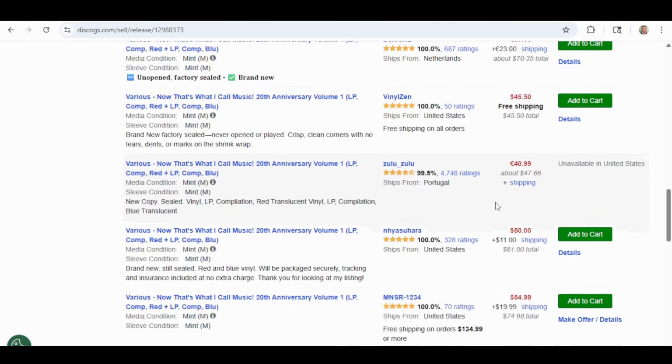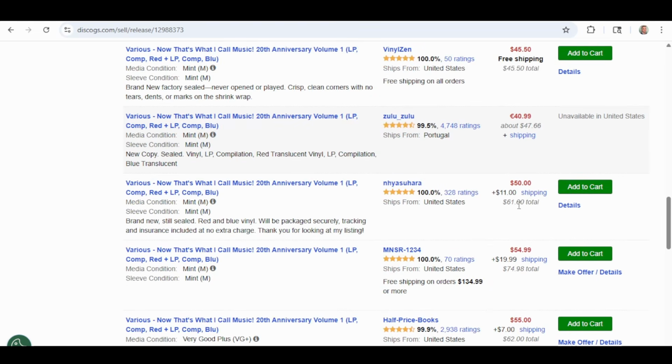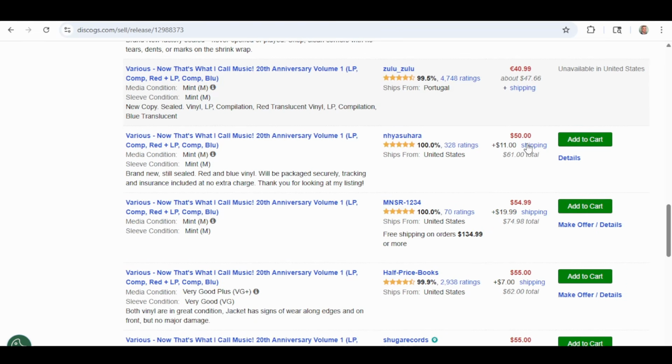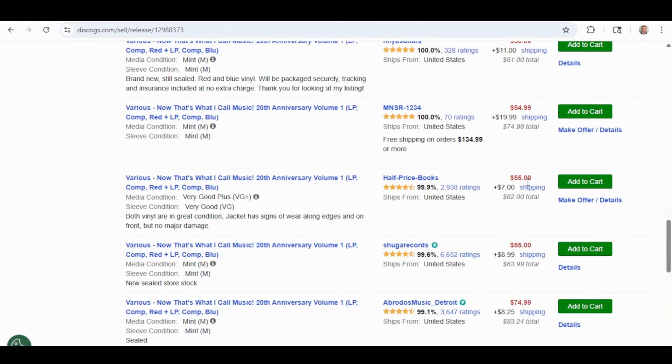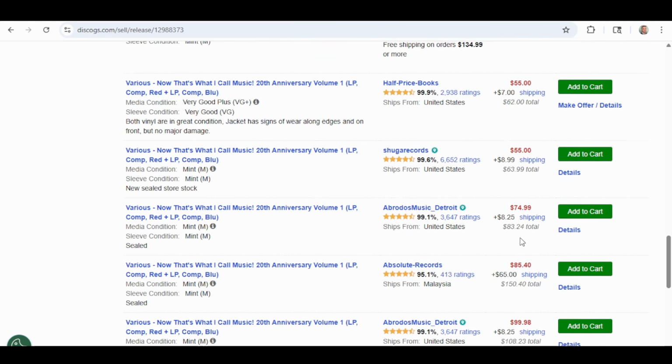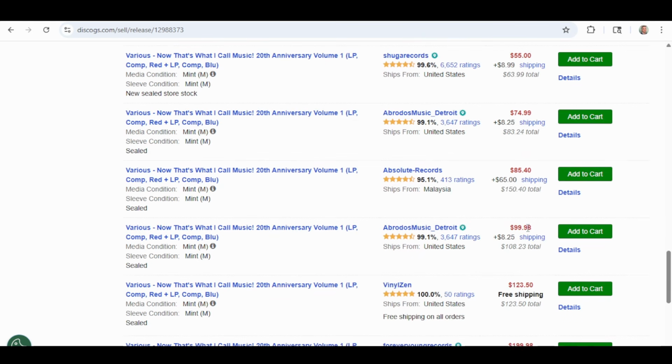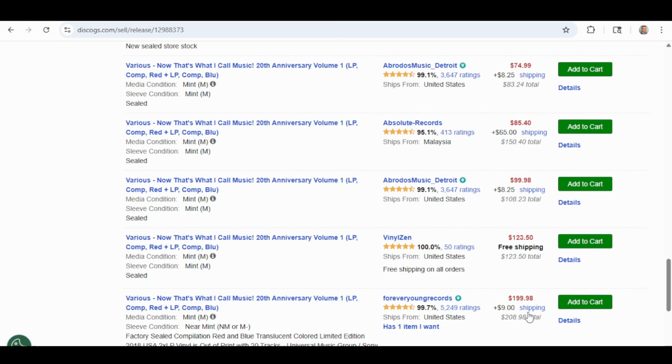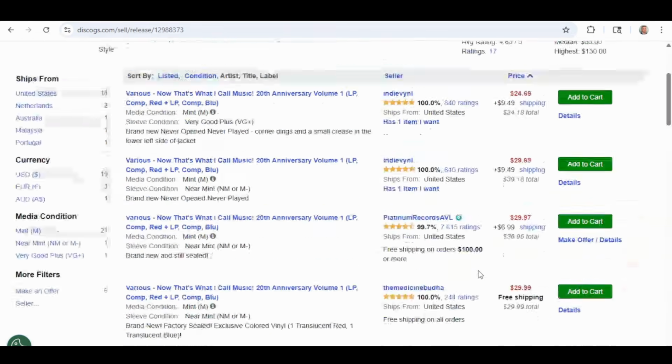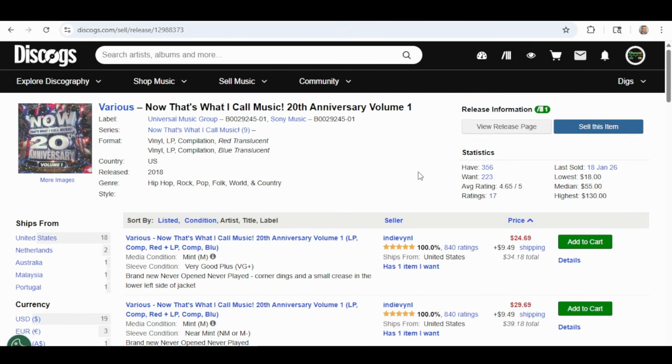And from here, I think you're starting to see people who honestly look more at the median, because you're seeing, check this out, 50, 55, 55, 55. This is the median price between these three. So they went straight to the median. They're like, that's what I'm going to charge. And then you have people who I always say are just trying to take advantage. You know, you've got 75 here, 100, 123. These are just getting astronomically high for what this is. So, you know, that's how you read the tea leaves with that median price.